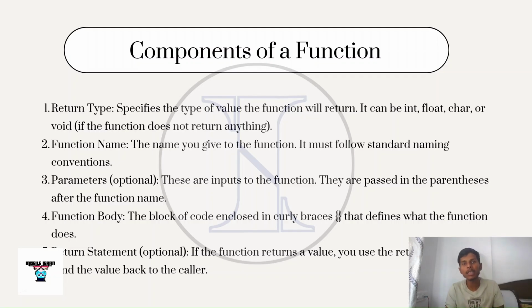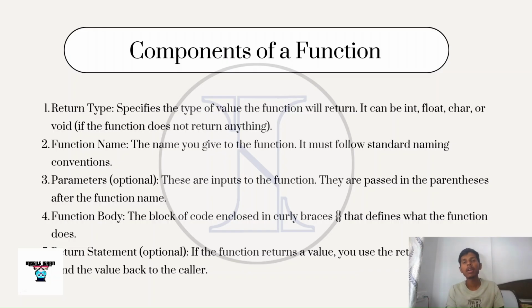Next one is the parameters, which is optional. In the example we didn't give any parameters. What is the definition of a parameter? A parameter is the requirement of the function. Requirement means the values which a function needs. These are the inputs to the function. They are passed in the parentheses after the function name.